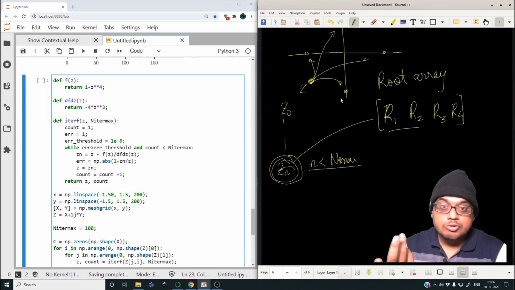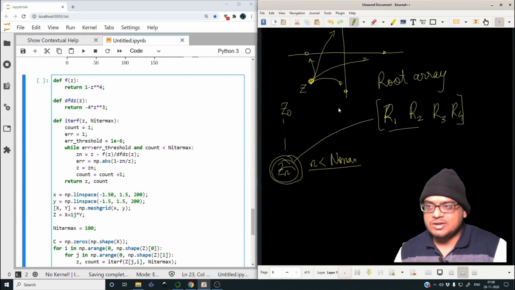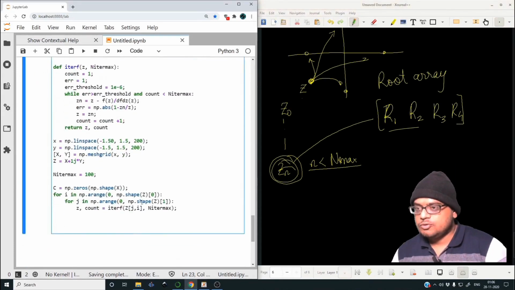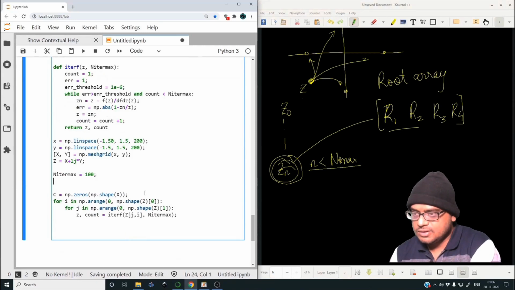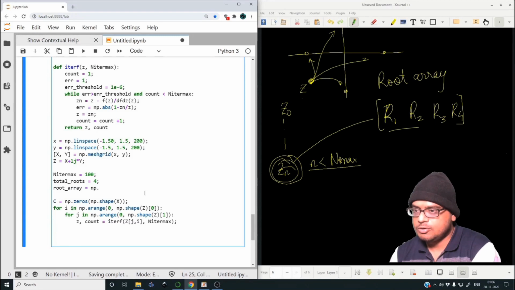Because we don't know the roots a priori, if we knew the roots a priori, why would we be doing this in the first place? So we don't know the roots, so we need to define certain things. We will define total roots, so it will be 4. The root array will be np.zeros of total roots.